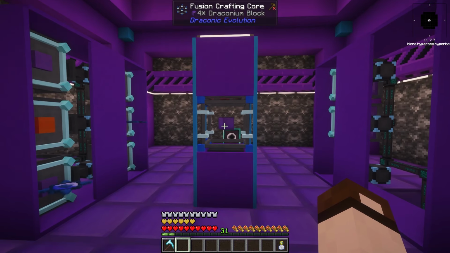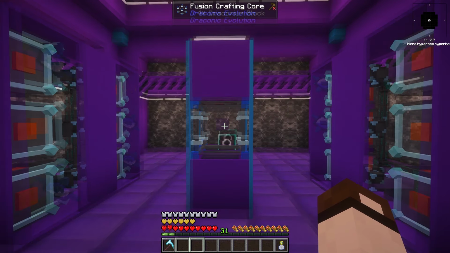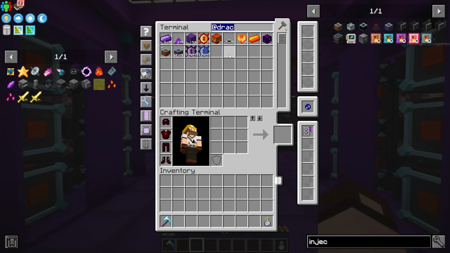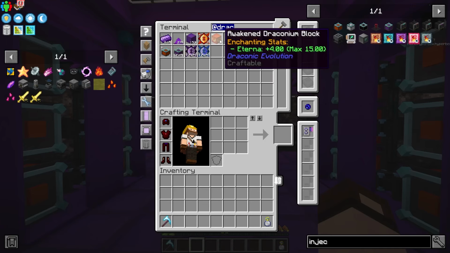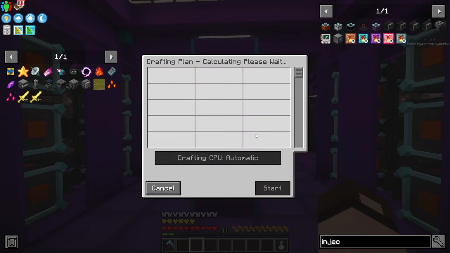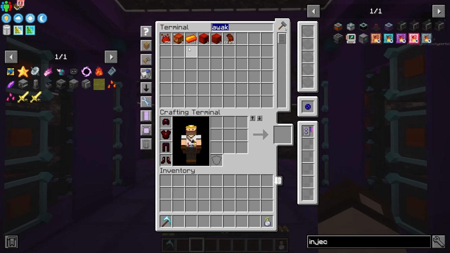All right, so let me finish these and I'll be back when they are done. Okay, they are all upgraded. And I still have 2 Dragon Hearts left, 2 Awakened Draconium blocks left. Let's see if I can do a bee now. I'm 1 short. Okay.